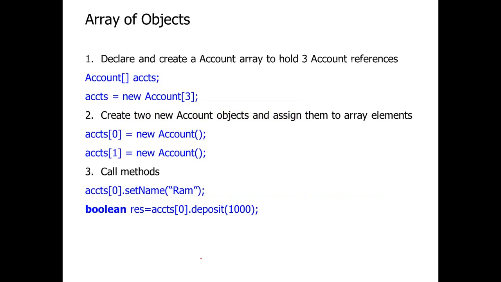Now let us see an example of having an array of objects, because we discussed arrays and we discussed objects. This is a logical point where we can understand what an array of objects ideally is, and using that you can manipulate multiple objects by using a single instance reference. By using one reference you can access multiple objects.